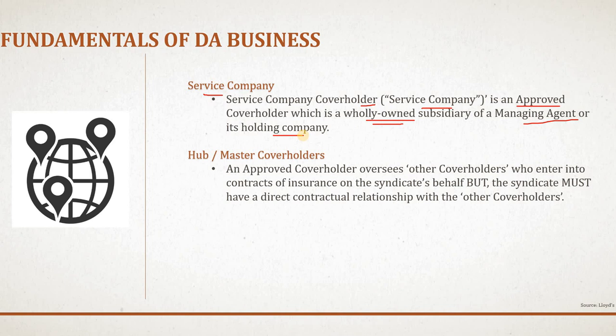I'll discuss what the LMA Service Company Underwriting Agreement is in a later video presentation because it is a whole subject altogether. This service company underwriting agreement allows the service company to subdelegate its authority to other approved cover holders. Ultimately, it is a matter for the managing agent whether they wish to use that wording and permit subdelegation by the service company to another company. So basically, a service company is a wholly owned subsidiary of the managing agent, and it has the power to subdelegate its authority to another service company or cover holders.